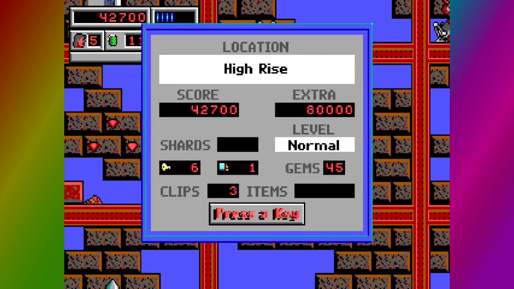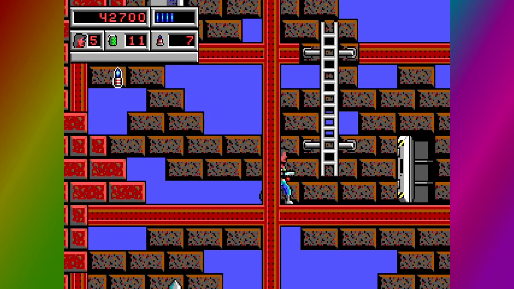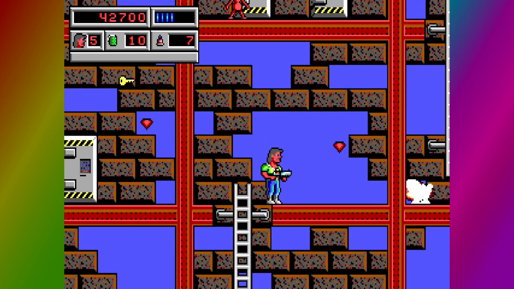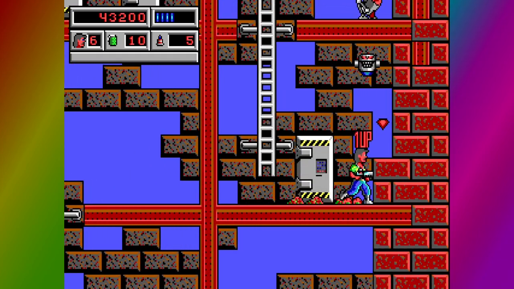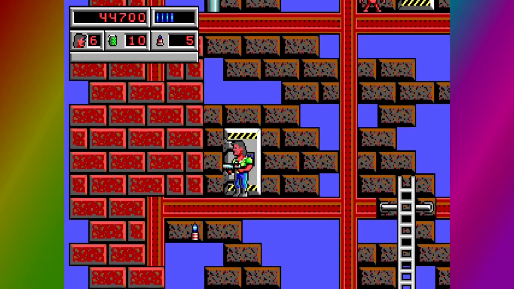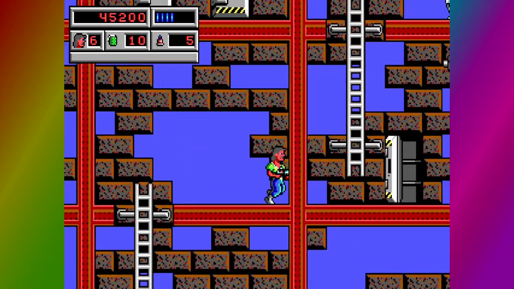I got the extra life, yeah, now I need to get to 80,000 for the extra life. Plasma bolts, unlike machine gun clips, do not stack. See, this rocket turned towards me again. Oh, and I got the extra life from the 50th gem, that's always nice too. So I'm gonna wait until I'm just about out of plasma bolts, and then I'll collect that item.